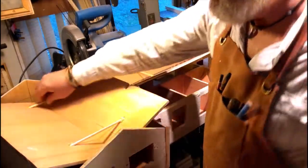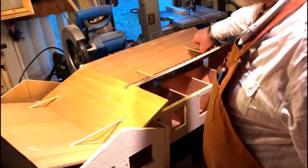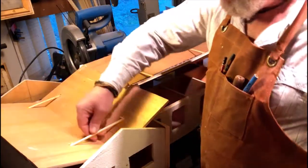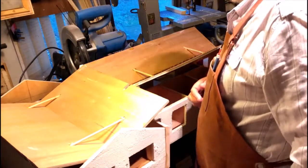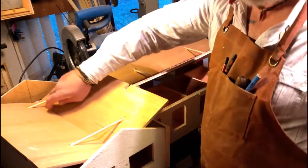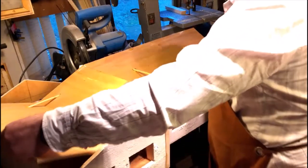You can see how I've done this here, how it looks on the inside. Now, it will need filled. Yes, it's a new idea. I haven't tried it before, but from what I'm feeling, it seems to have actually held the structure together quite well. I'll probably be putting extra braces in behind each of these dowels to hold it, but for now, I'm quite happy with that there. Quite happy, only because it's a new idea.